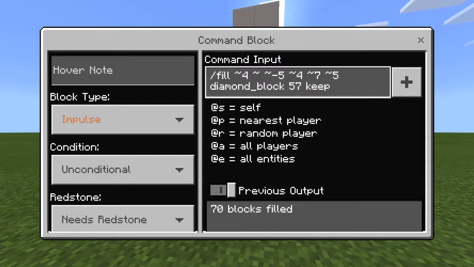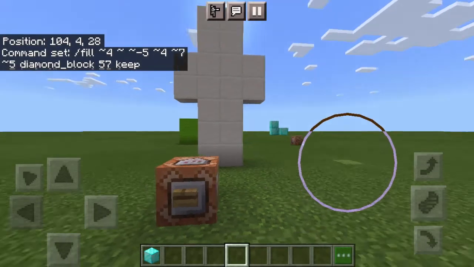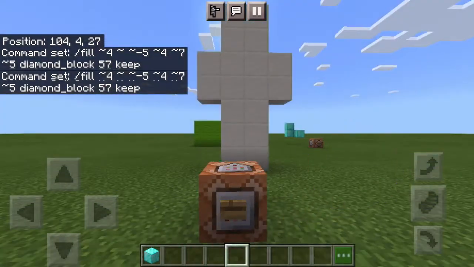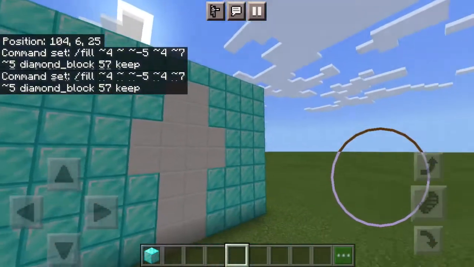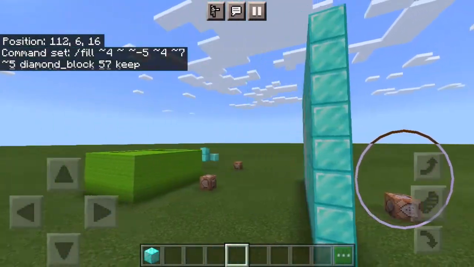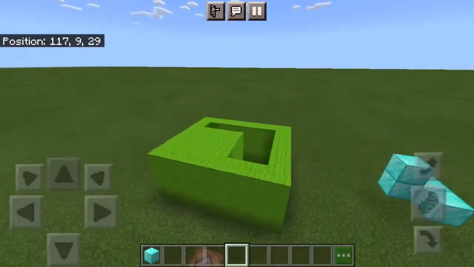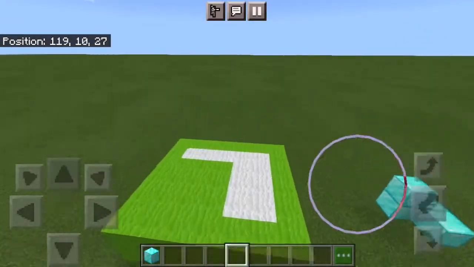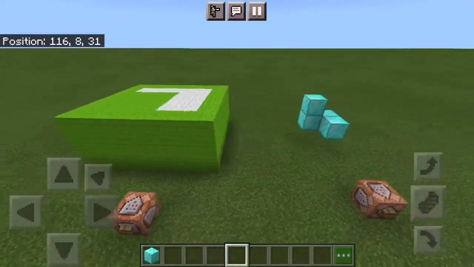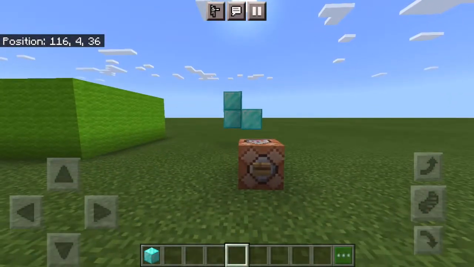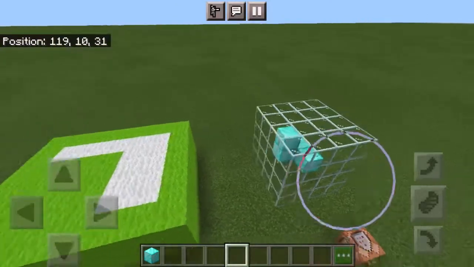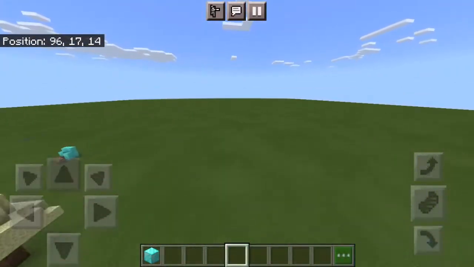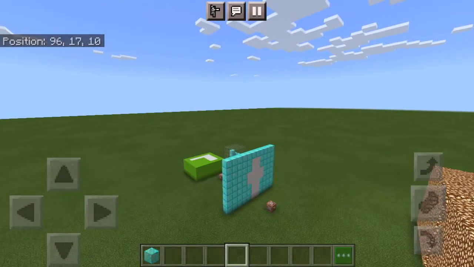Okay, so now let's go over here to show the last variant of the command. The last version is called the keep, and it functions by only replacing the air blocks with the block you chose. So I'll just show you a few examples here, and this is an interesting command because it can allow you to do things such as maybe highlight a cave or make a case for a sculpture. It's an interesting one. So that's basically everything you need to know about the fill command and what you can use them for.